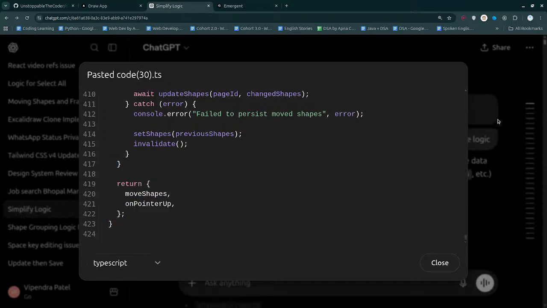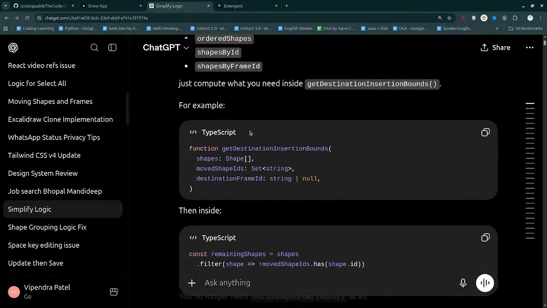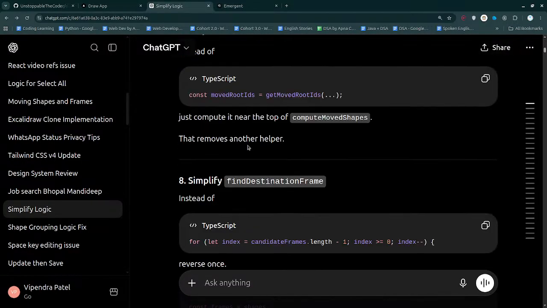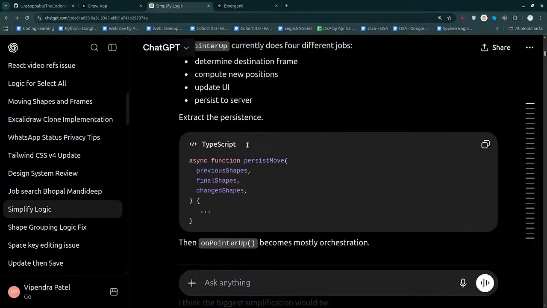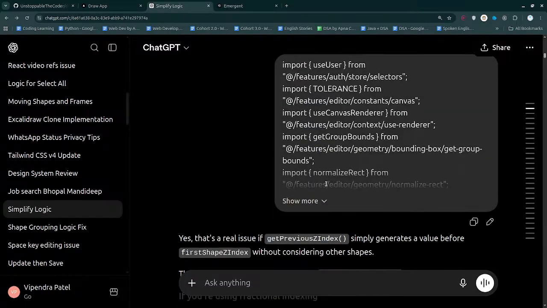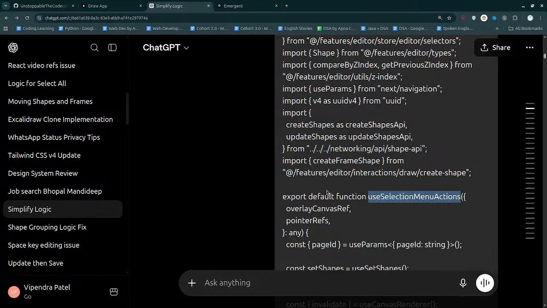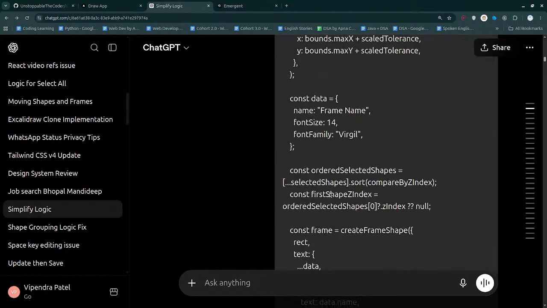Alrighty, I already think I have the latest version of it, so let's not worry about that. And going ahead, then next we started use selection menu action, so we started modifying this one.